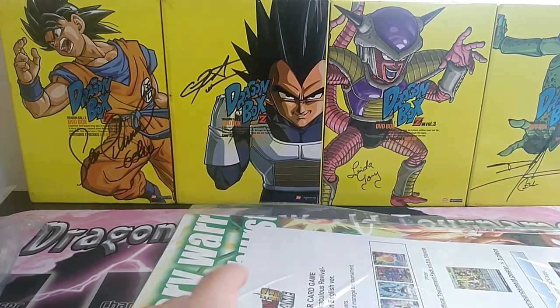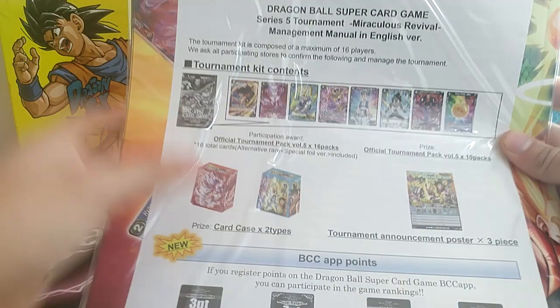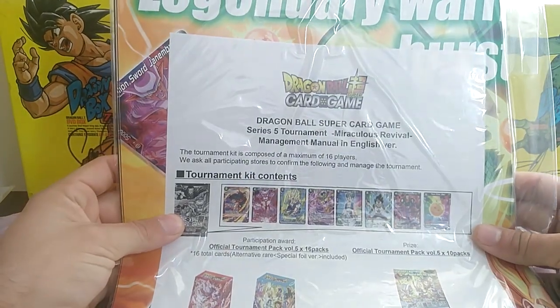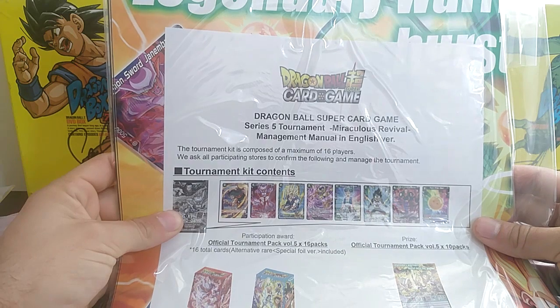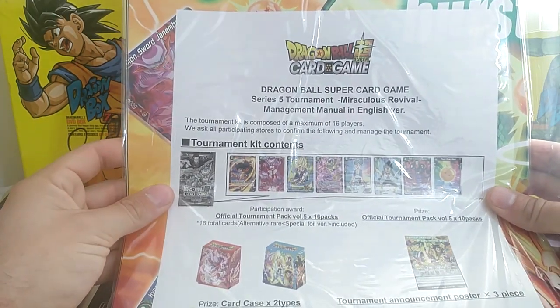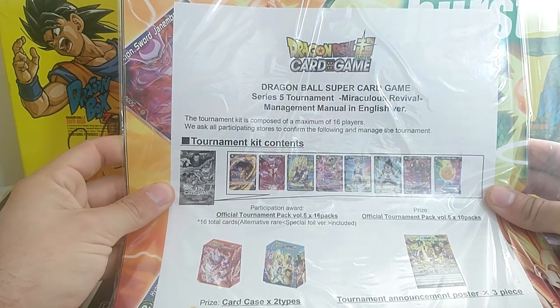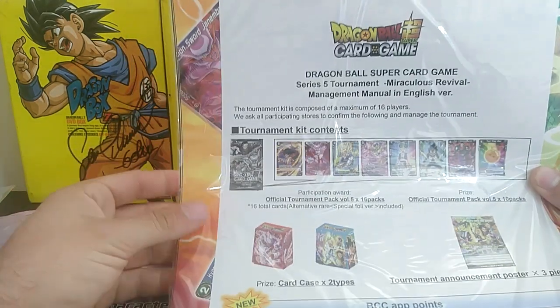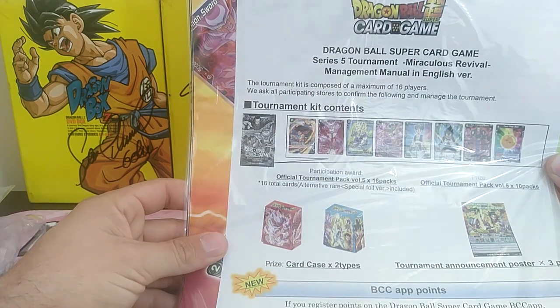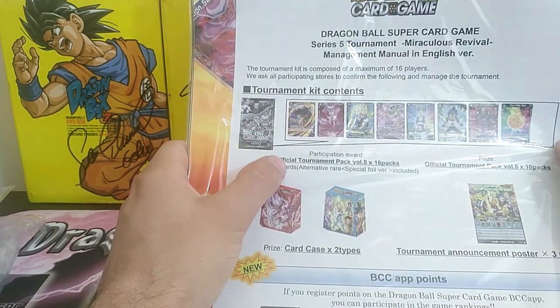I got the box out of the way. That box is big. Anyways, we got the play mats right here. I'm going to try to go over this without knocking the camera. It's a Dragon Ball Super Card Game, Series 5, Miraculous Revival, Management Manual in English. The tournament kit is composed of a maximum of 16 players. We ask all participating stores to confirm the following and manage the tournament. Tournament kit contents.